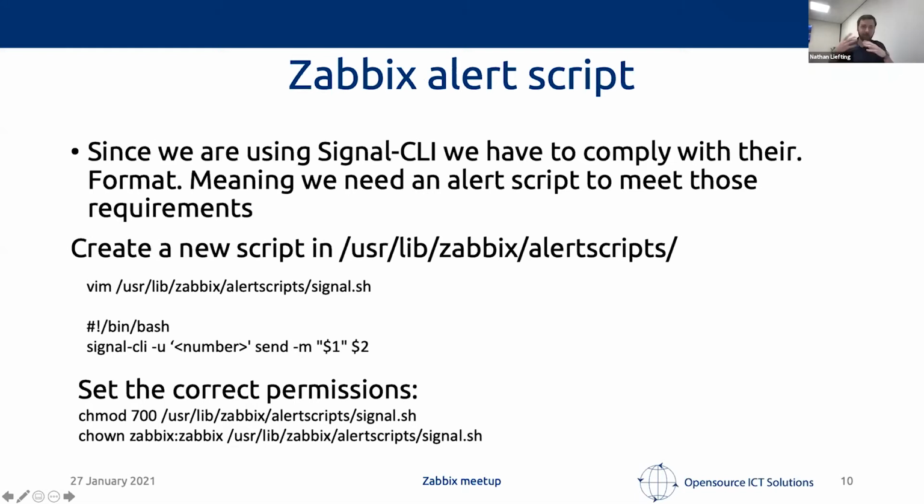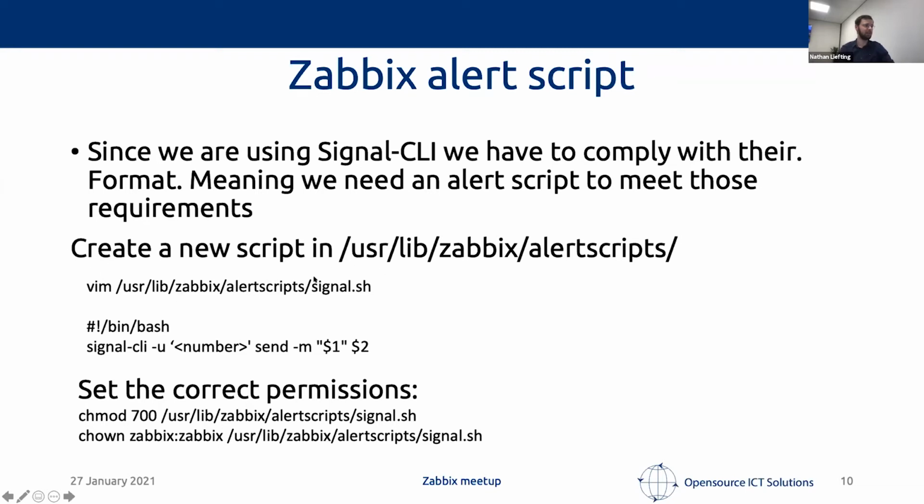But then we'll get to the actual Zabbix setup. So we've prepared our Signal-CLI. We've set up and made sure that our phone number is registered. Now we have to make sure that Zabbix can do something with that. So what we're going to do is create a script for this. A lot of the times these days we use the web media type, but in this case we're going to use the script media type. So we're going to write a little script, and we'll add that script to our Zabbix alert scripts folder to make sure that we can use that in our media type further on.